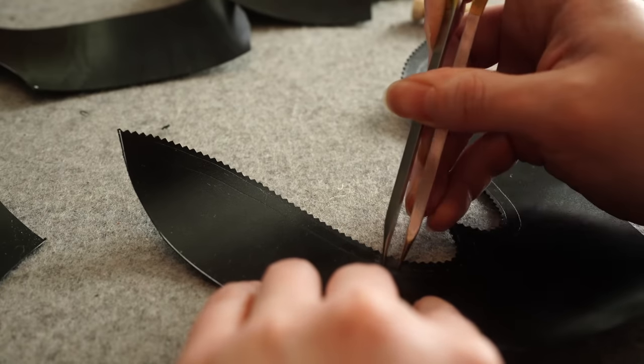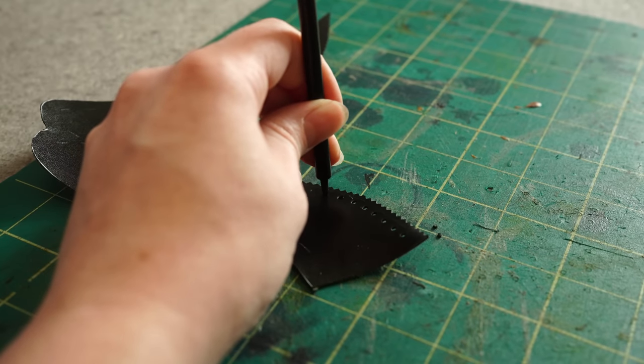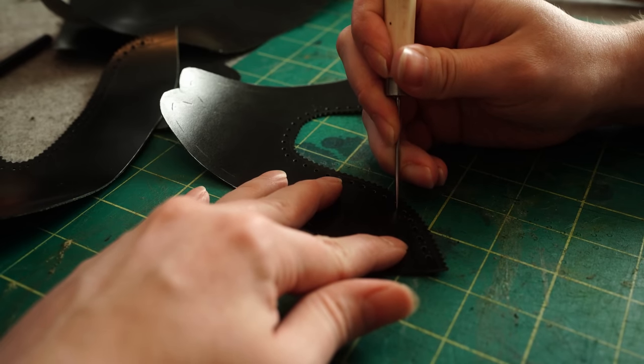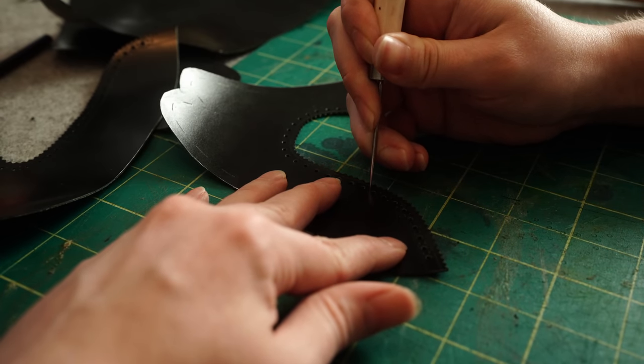They don't seem to come this small. So I have to go around and individually punch, which is not a bad idea since all of these curves are fairly complex as well, and a broguing tool that had a line of four or five of the same hole repeated might not actually work well around those curves.